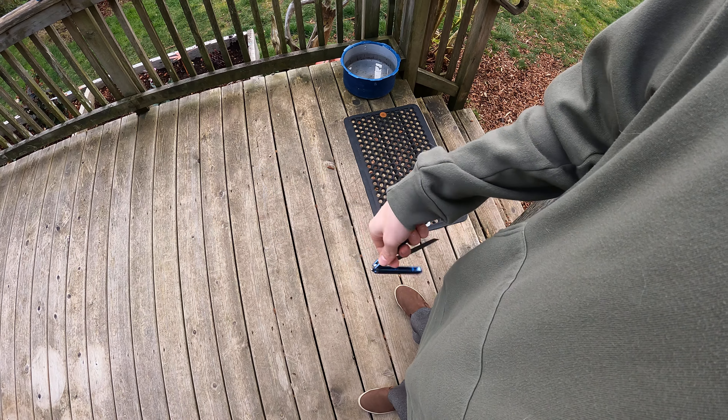It flips nice. Due to the materials — the Grade 5 titanium handles, the S35VN blade — and the machining that's put into it, because there's a lot of intricate work on the inside of the handles with the weight system and all that, I do think it is worth the price tag of $650. If you're new to the hobby I don't recommend this; you don't need something that expensive to get started. But if you want to spend your money on it, go ahead — you definitely won't be disappointed.